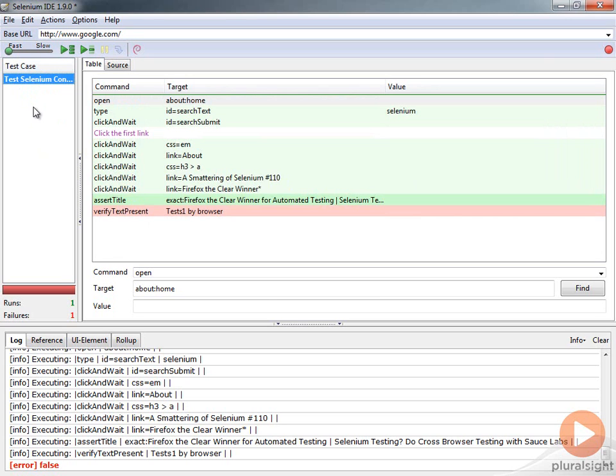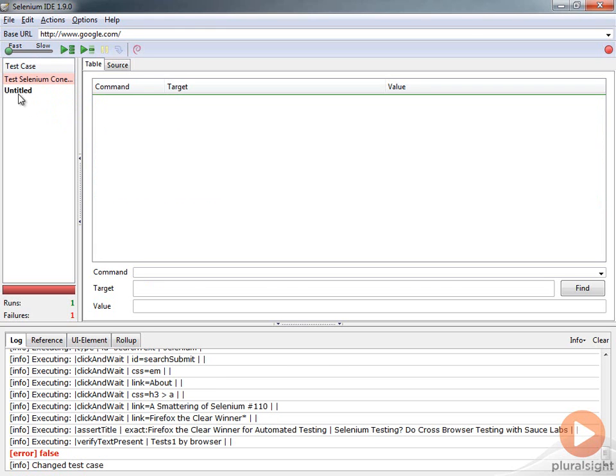This is useful if you have, let's say, a batch of different test cases that are going to test some feature in your system, or depending on how you want to divide your automated tests. Now, I don't recommend that this be your main strategy for automated testing, using Selenium IDE or a recording tool. We're going to use WebDriver in the upcoming module, but this is something that you can do, and if you have members of your team that are not so technical, not so experienced, you might want to start off doing this and then later move to using a more programmatic approach. But let's go ahead and see how to create a new test case here.